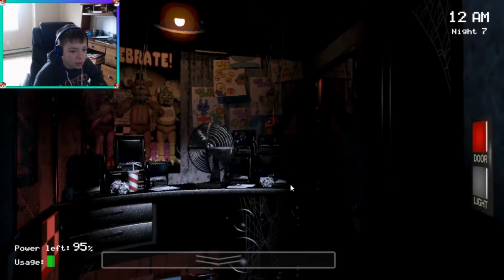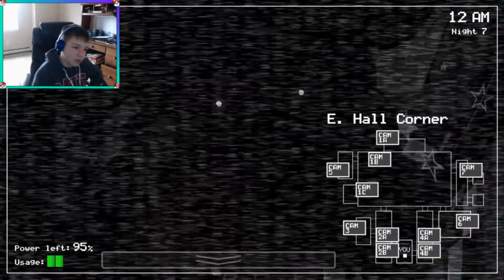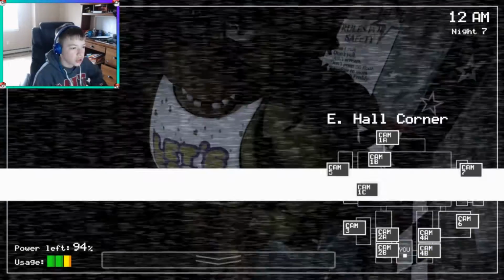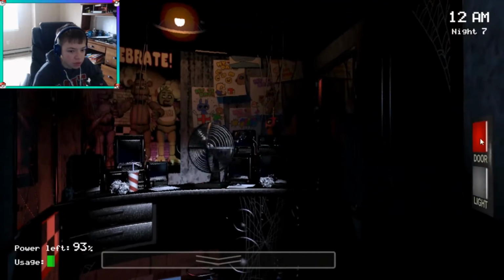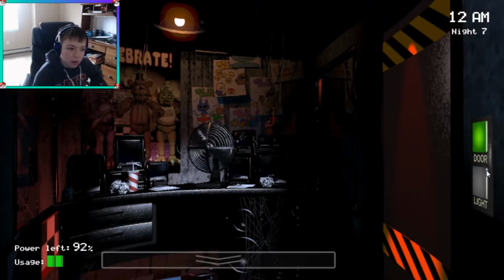So, every time you see Freddy, once Freddy's there, just keep on flicking the camera up and down. If you see Chica, there's no point in checking the light because you know she's not at the door because she's right there. So you can just keep on doing that. Once she moves, check the light, close the door. She's gone, open the door.